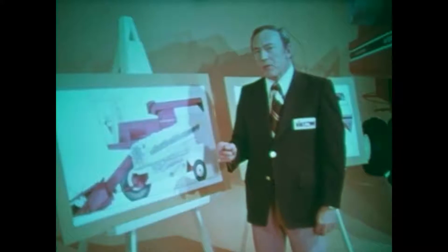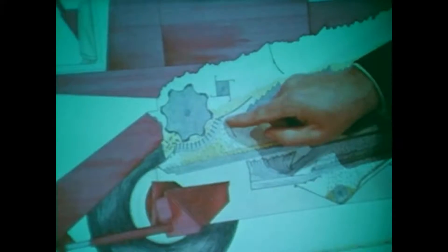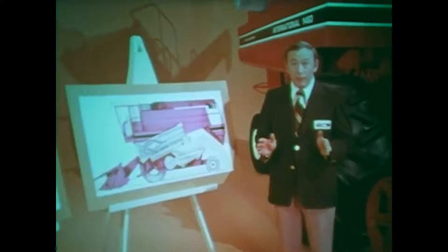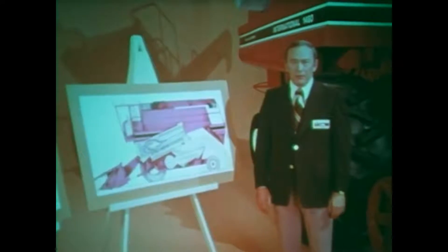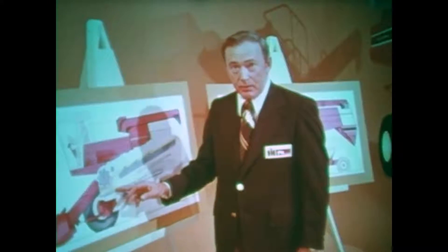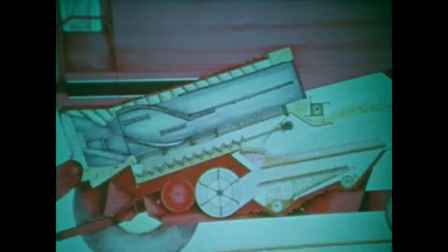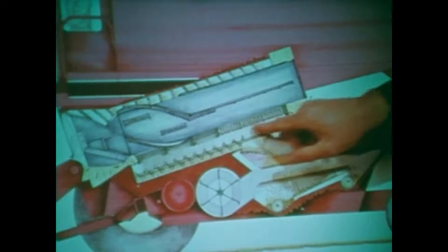In a conventional machine, all the threshing must be done in one pass of the crop, and it must be severely impacted and rubbed to get an acceptable amount of grain out. In the process you'll sustain more grain damage than you will with axial flow, where repeated threshing passes mean the crop need not be impacted and rubbed so severely. You can recover more of your total yield with the axial flow, and fewer kernels go through unthreshed. Of the grain that gets beyond the concave, you recover more of it by centrifugal force through this grate than you do with straw walkers.